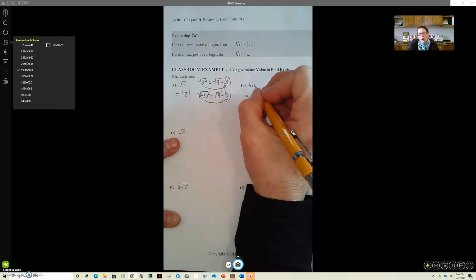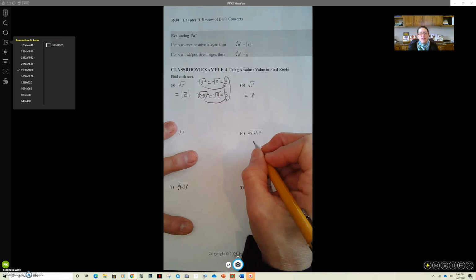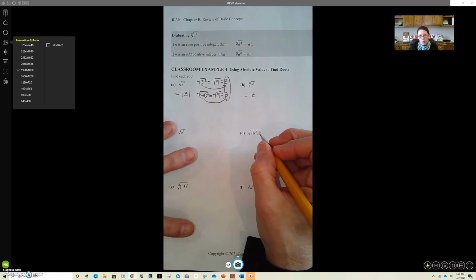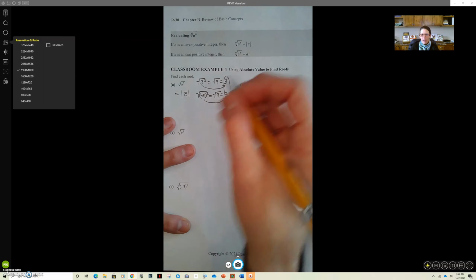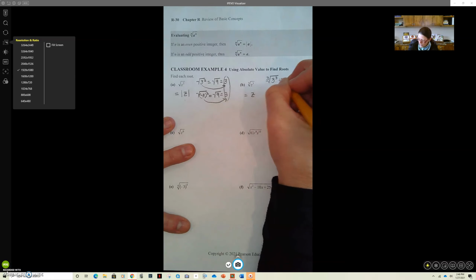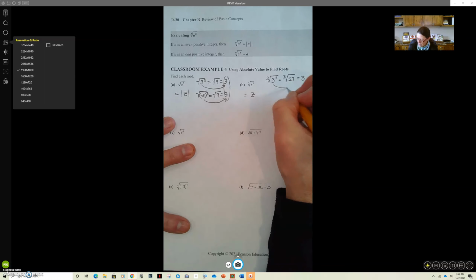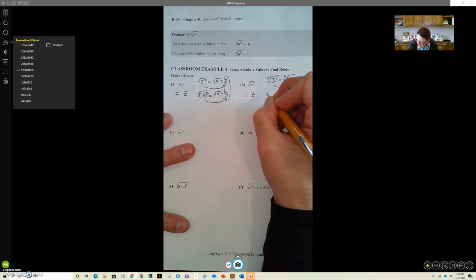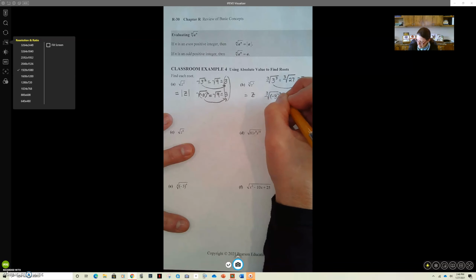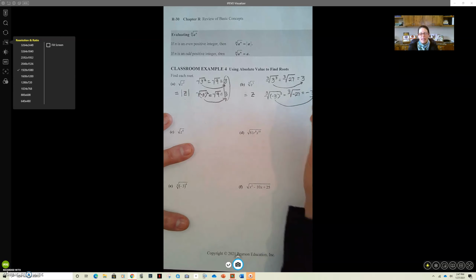If in part B those are odd numbers and we've got the cube root of z to the third, then that is equal to exactly the number that we start with. And we don't have to use the absolute value symbol because what we put in is exactly what we get out. For example, the cube root of a positive 3 to the third is the cube root of 27, or 3. What you put in is what came out. If we take the cube root of the quantity negative 3 to the third, that's the cube root of negative 27, which is negative 3, and what we put in is what came out.